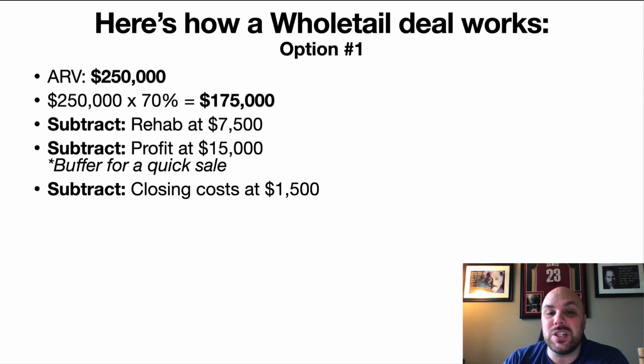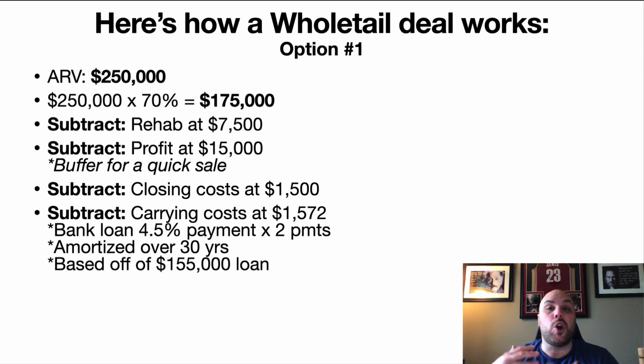We're going to subtract closing costs, $1,500, and we are going to get ourselves a loan. Right now, there is lending available for you. Some of the bigger banks aren't doing it, like Chase, Wells Fargo, Bank of America. But what I want you to do is find a small local mom and pop bank, because those banks are still lending and giving you great terms to where you could do 100% finance deals with a minimum FICO score of 680.